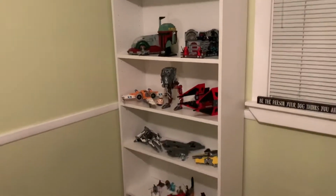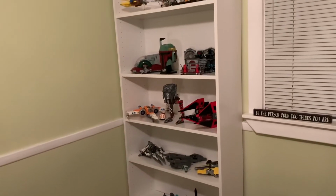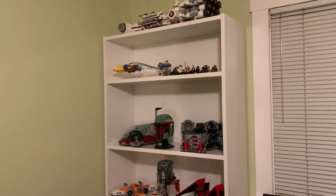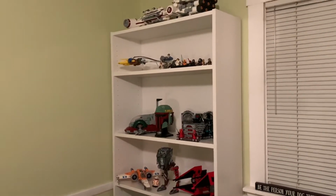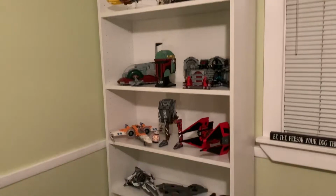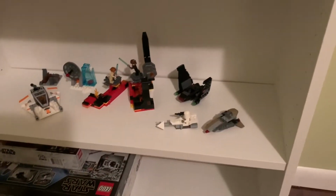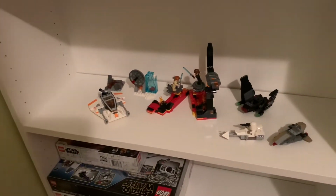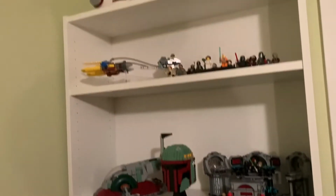Actually just picked up these Billy shelves like 2 weeks ago because we started collecting and we ran out of room real quick. I'm sure you guys know what the deal is there, but I'm gonna be showing you all of these here except for the smaller sets down here at the bottom. I'll show the duel on Mustafar, but in terms of these little tiny builds, I probably won't show those just because. But yeah, let's go ahead and get this started.